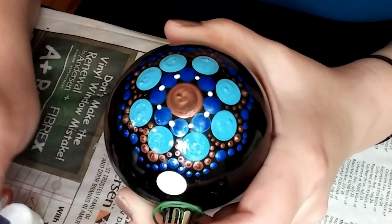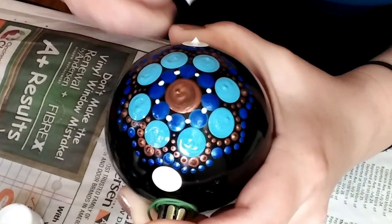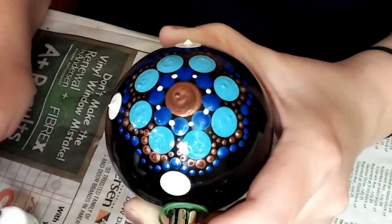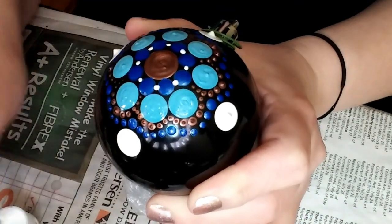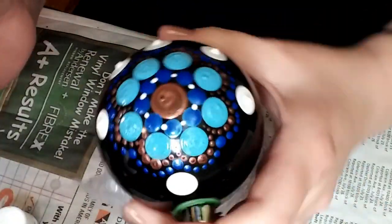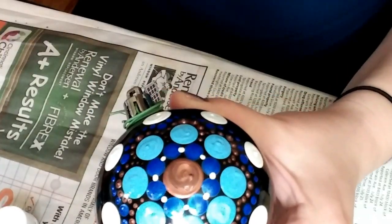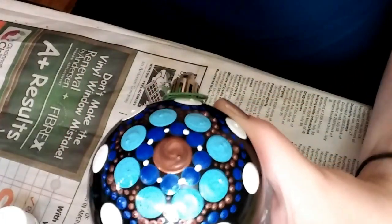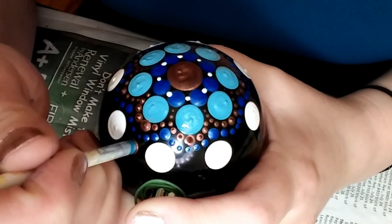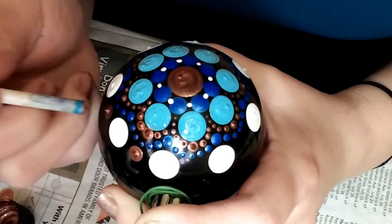Alright, I'm going to put a white dot there with a 9mm crochet hook in between each of those last sapphire blue divots. And then just swirl that around. Try to get that point off. I've tried a couple different things. I've tried jabbing it with my finger, and using the little ball usually does the best.